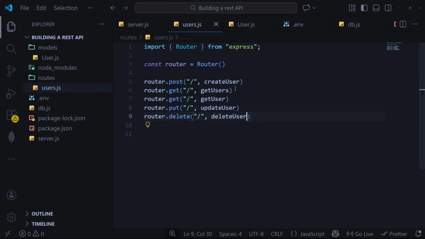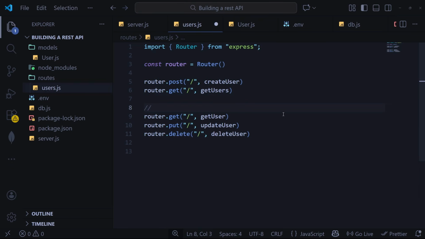Now, I'm going to give you a small concept, right? We're performing these three operations on a single user. So we are getting the value of a single user, we are updating the value of a single user, and we're deleting the value of a single user. In order for us to do that, we have to separate by something to retrieve the data and make changes to that data. For that, we need some sort of ID or index. So what I'm going to do here is for three of these, right, I need to pass another thing in the route, that is ID.